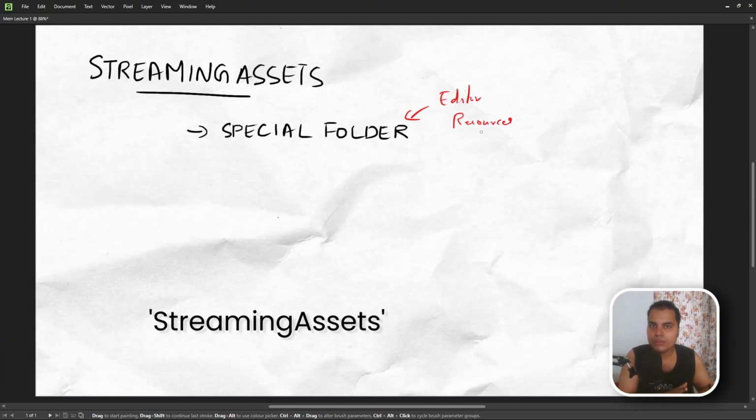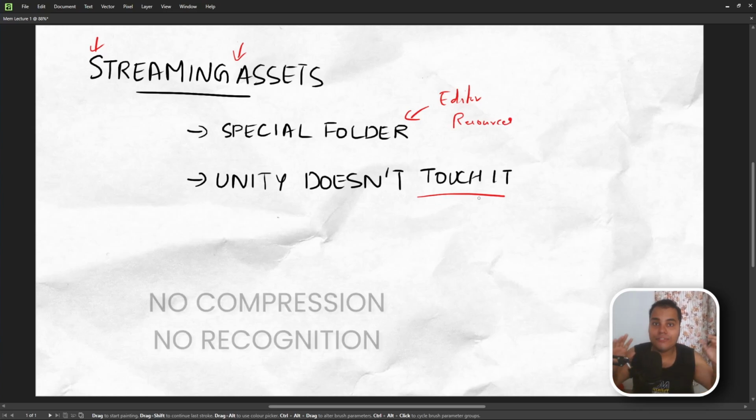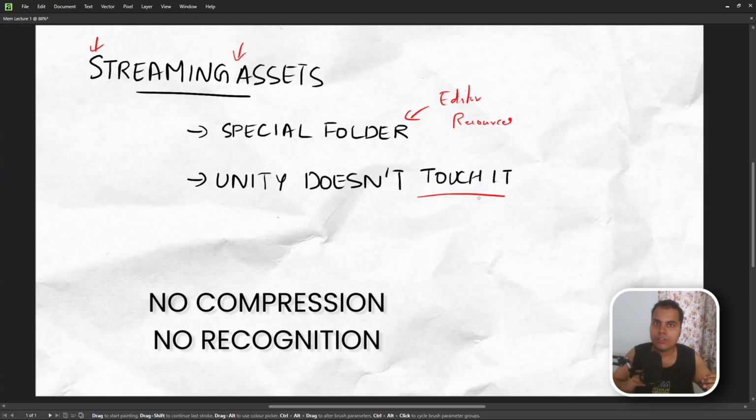The S is capital and A is capital. It's a special folder because Unity doesn't touch it. Anything that you put inside that folder, Unity doesn't touch it. It just adds it to the build exactly as it is without any compression or without any recognition.